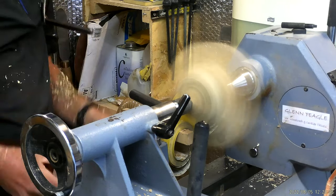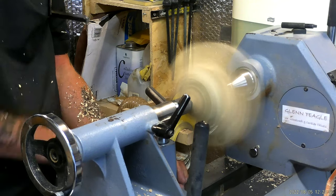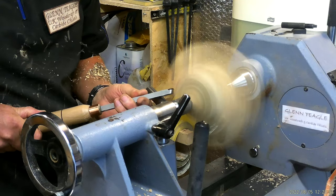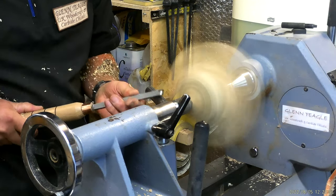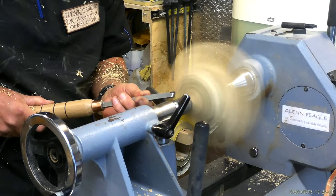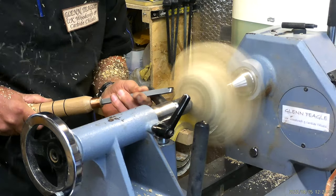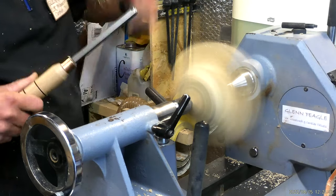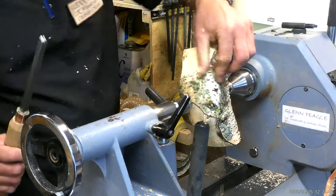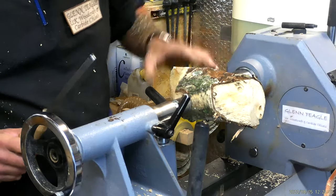Try and make this a fairly quick turn today. Gently bring that tool rest round, just there. Always keep the tool rest close if you can. Let me just have a quick look. Yeah, of course, I've got bits of bark flapping around here. Right, it's all right, we're getting a shape.